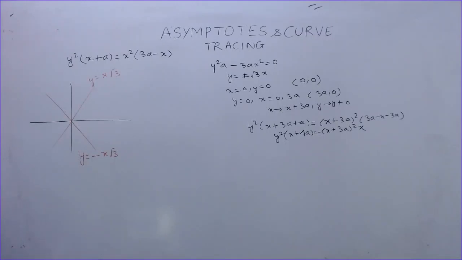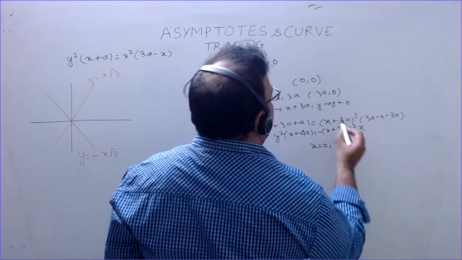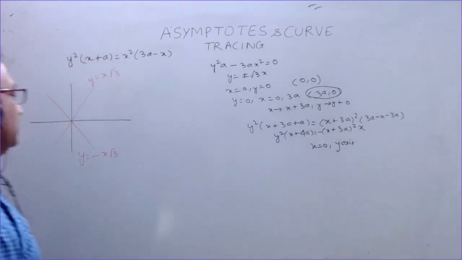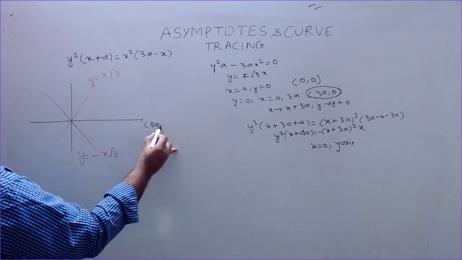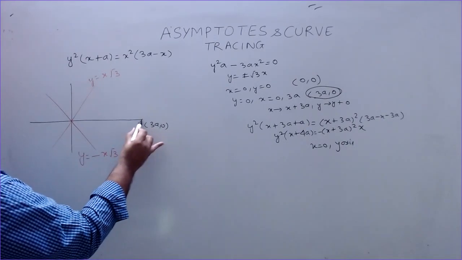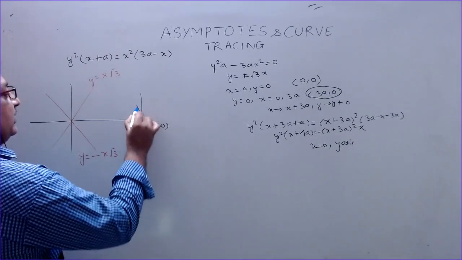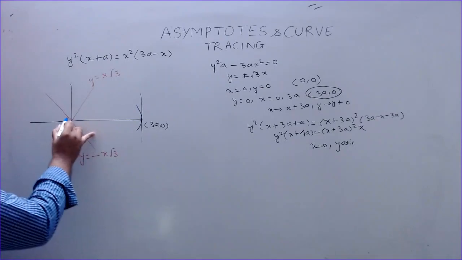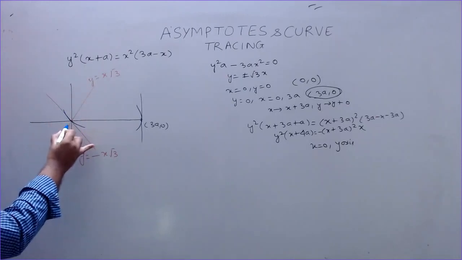Now equate to 0 the lowest degree term. And what is the lowest degree term here? x equal to 0. So the tangent at (3a, 0) is x equal to 0. That means the y-axis is the tangent at this point, that means parallel to the y-axis. So here suppose we have (3a, 0). The curve is passing through this and this is the tangent. That means the shape of the curve touching this is like this. Similarly, it is touching these lines, so it should be somewhat like this, and on this side also.